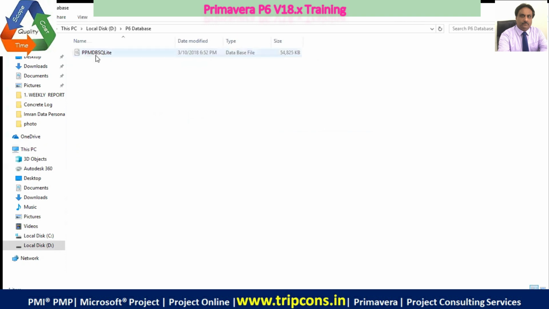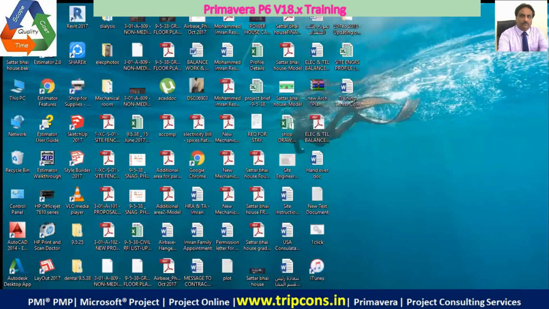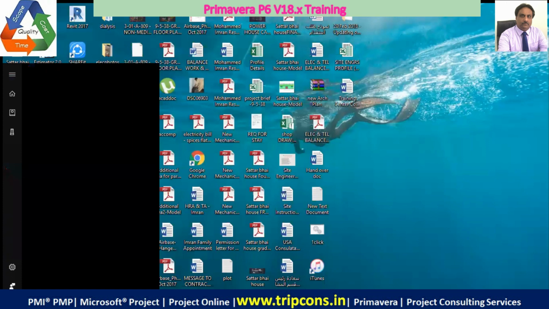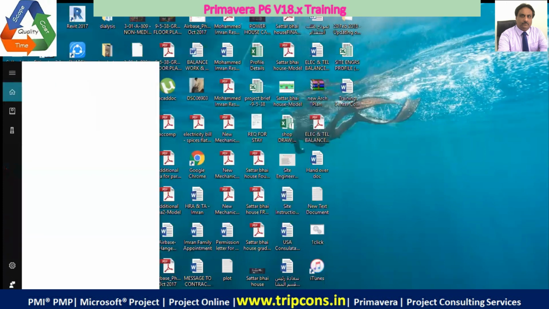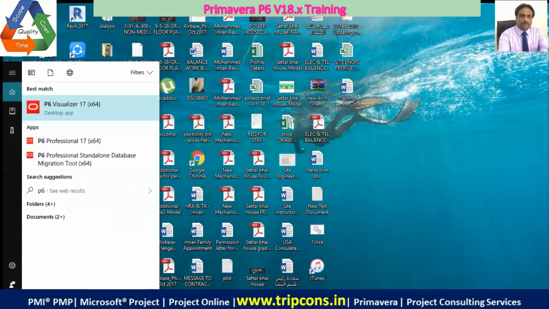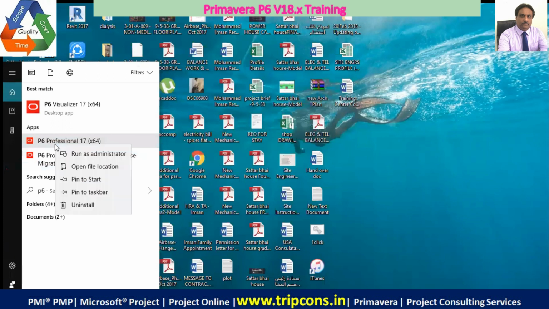Now you just go to the Windows option in the left corner, bottom. Just type Primavera or something like that. This is the visualizer, and click on the apps. Right click on the first one and click on pin to taskbar.